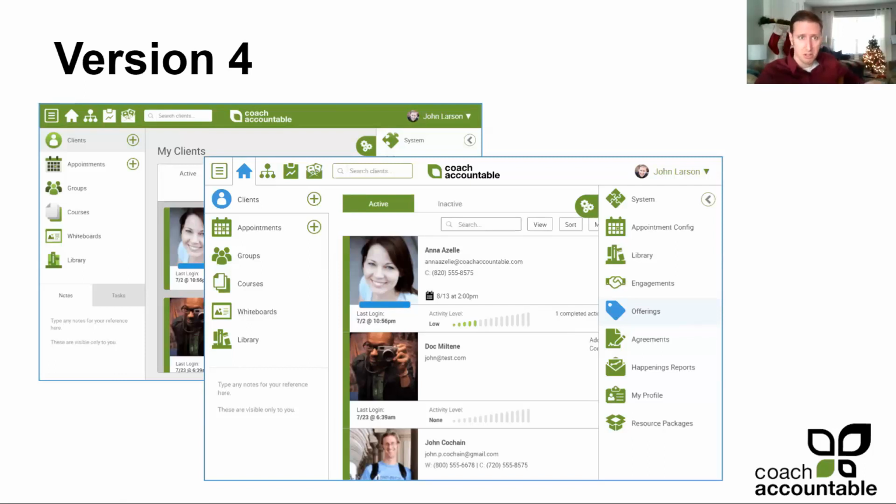So without further ado, we got, of course, the biggest and best, which is probably something you didn't miss, version 4. If you're still on version 3, you might want to toggle the switch. You just have to go to your user account menu at the top, and there's a little version 4 switch, and with just a few clicks, you'll be into the new, which has some nice things.